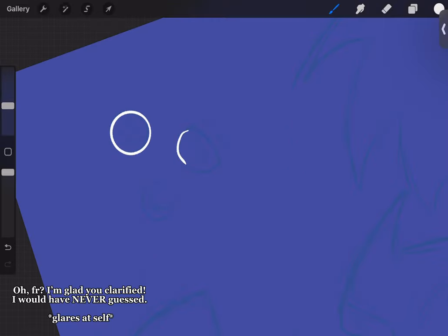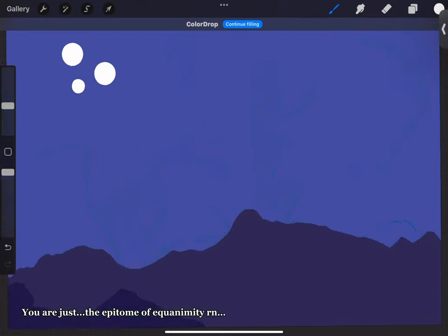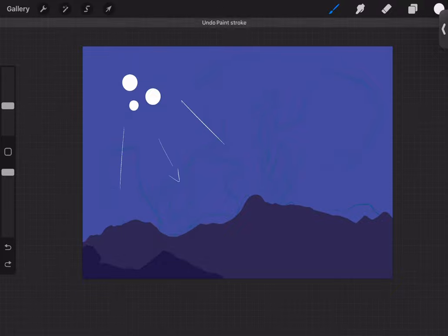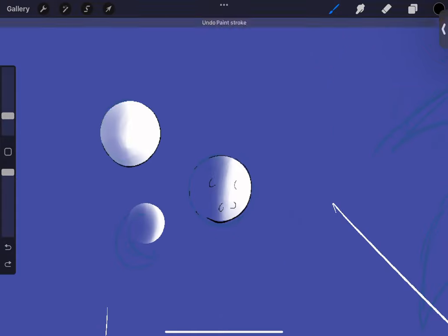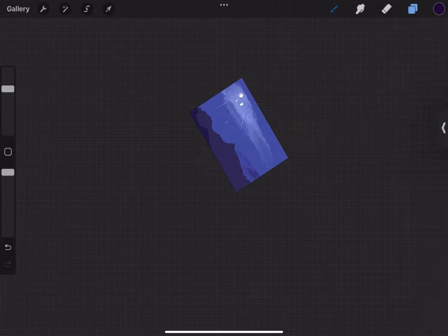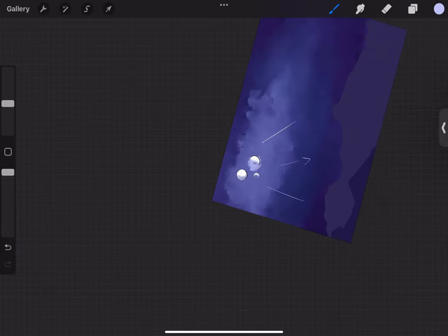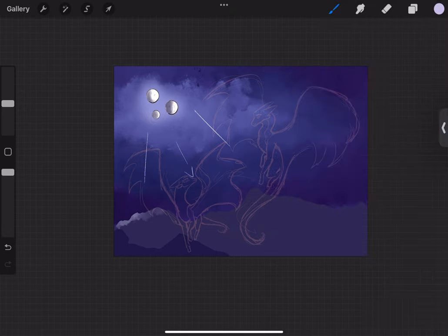The hardest part about this piece is probably going to be the lighting. It's not something that I'm very familiar with. I like painting nightscapes, but I find it very hard, especially when I do a lot of moons, since every moon gives off a lot of light. And I'm also going to be painting mountains, which is something that I don't practice often, so I'm really bad at them. Anyways, I hope to practice them in the future, and maybe I'll do this little journey.